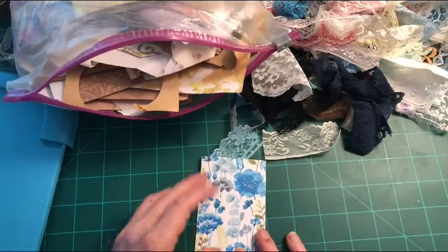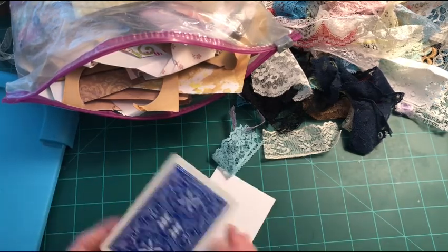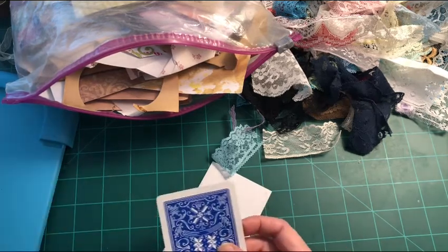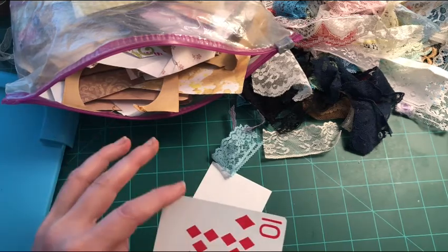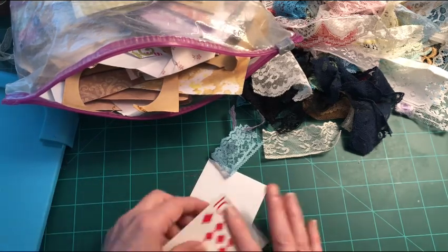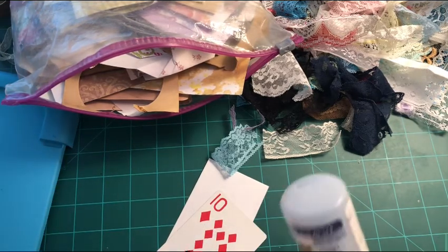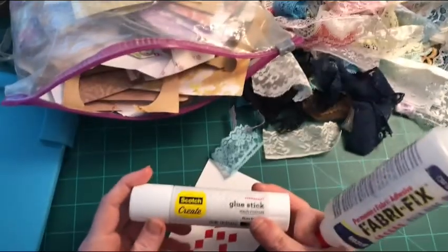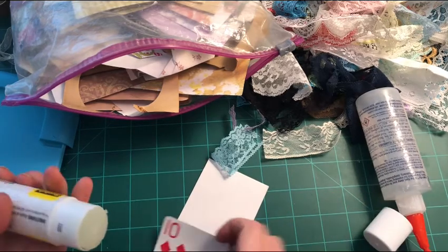Okay, here's a pretty scrap. And basically what I'm going to do is glue this on my card. And remember, if you are facing this down and this is just your base, you're not going to be able to see all of this other stuff. So I'm just basically going to go ahead and put glue on here. You could also use the Scotch Create multi-purpose glue stick here. This would work. I think I'm going to go with that instead.